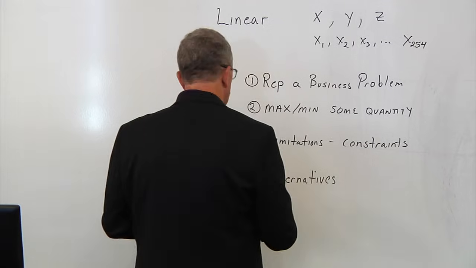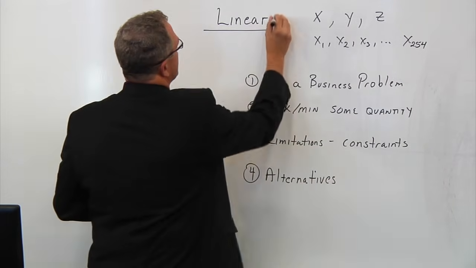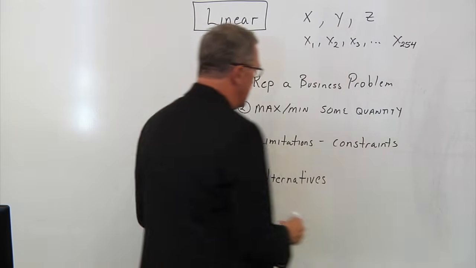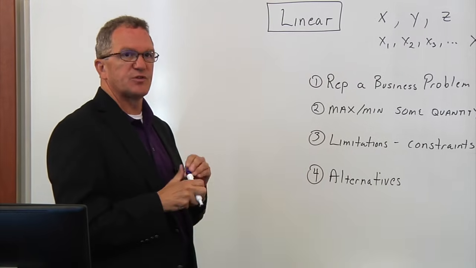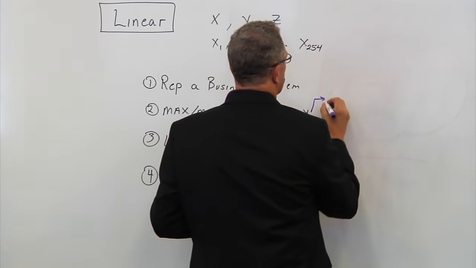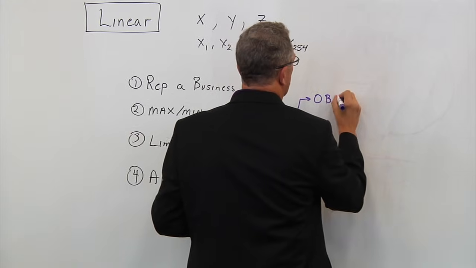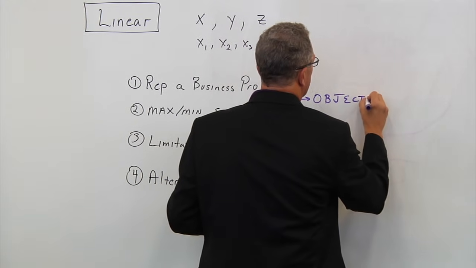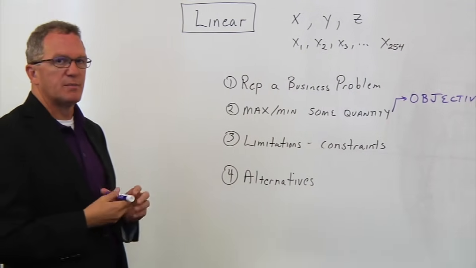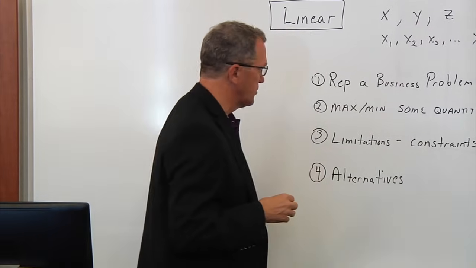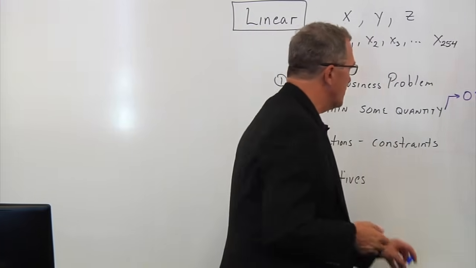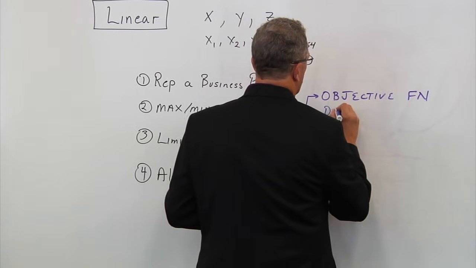And the last thing is what we said to begin with. This is linear. It's raised to the first. So this maximizing some quantity gets into some of the components that we have. All right? We're maximizing some quantity. We use what's called an objective function. What's our objective? To calculate that maximizing or minimizing number. All right? Maximal or minimal number. So one of the components of our program is going to be the objective function. We're also going to have something called decision variables.